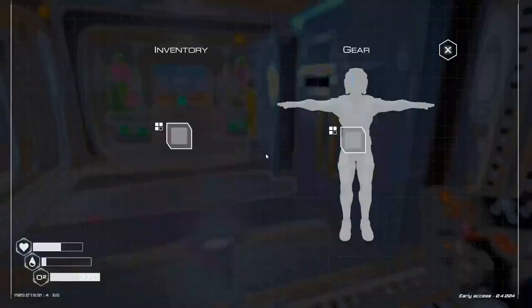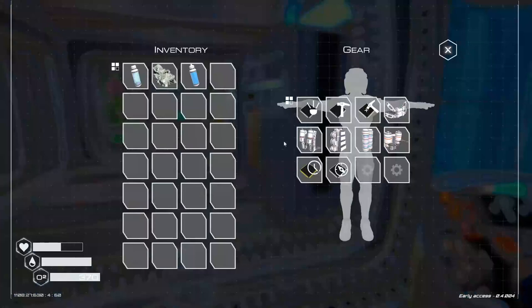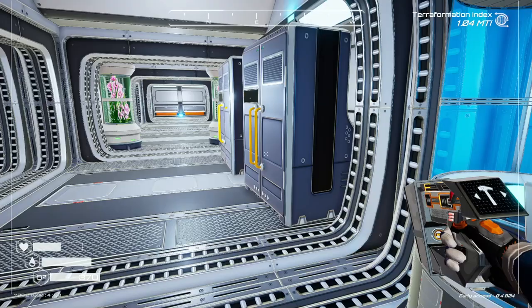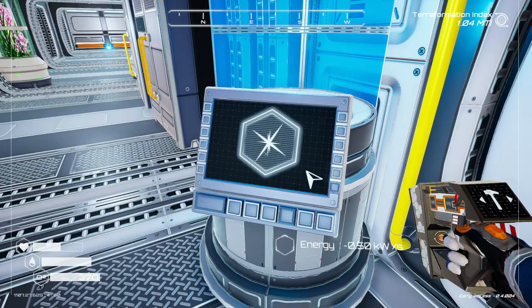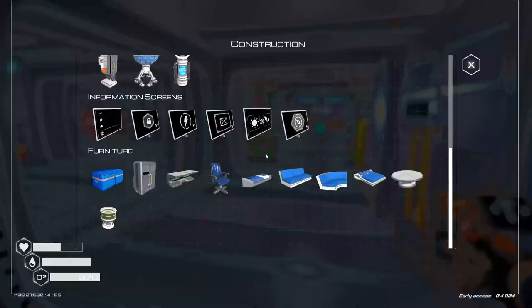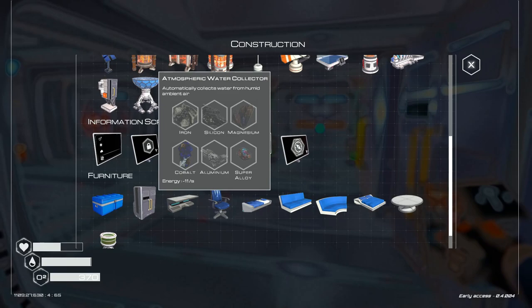I should probably wait until I see what it takes. What's this? Oh, still have two slots. So we need to make... where is it? Atmospheric water collector. Iron, silicon, magnesium, cobalt, aluminum, and super alloy. Yes, that's easily done.